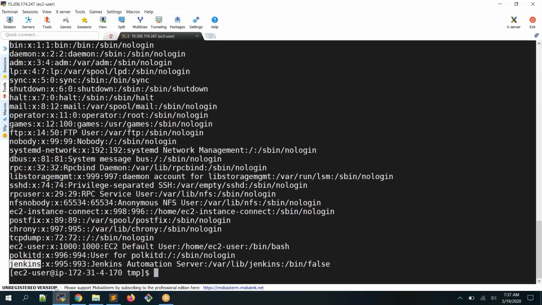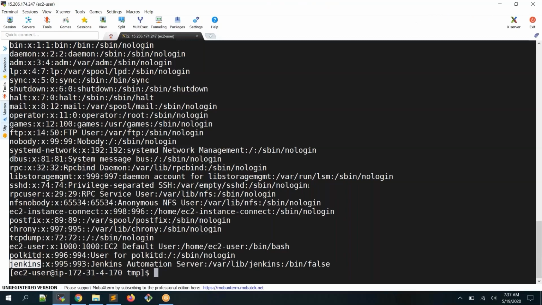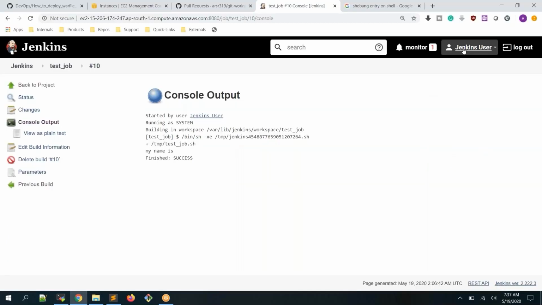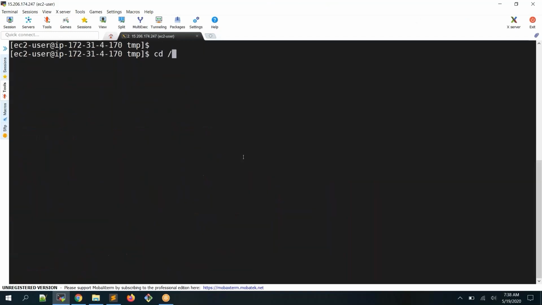So this user and whatever you can see here, both differ. So you cannot grant the permission, but by default, the Jenkins admin user gets access to /var/lib/jenkins. So in this location he will have access, or else to /tmp. So those two locations we can keep our files.